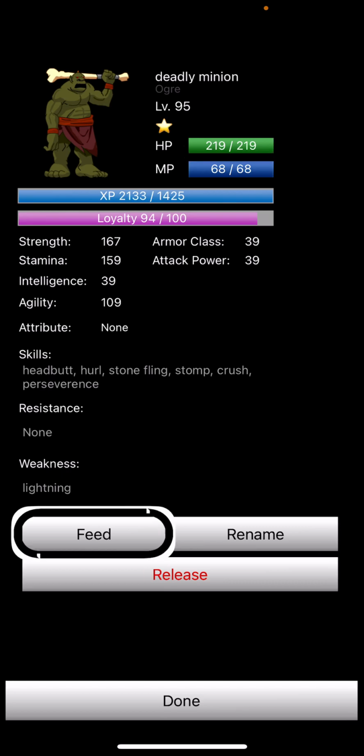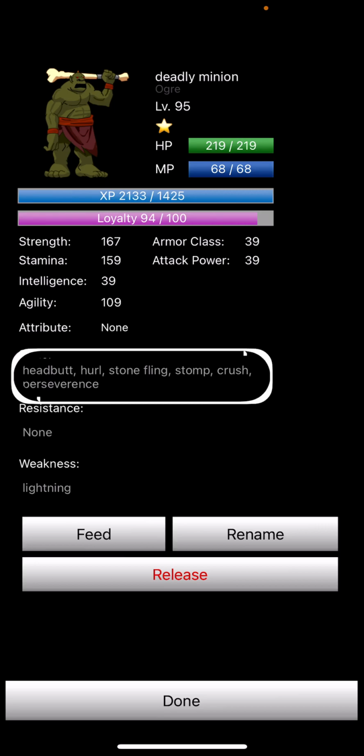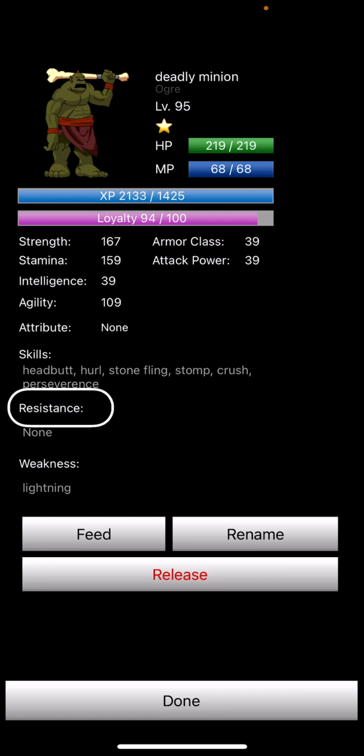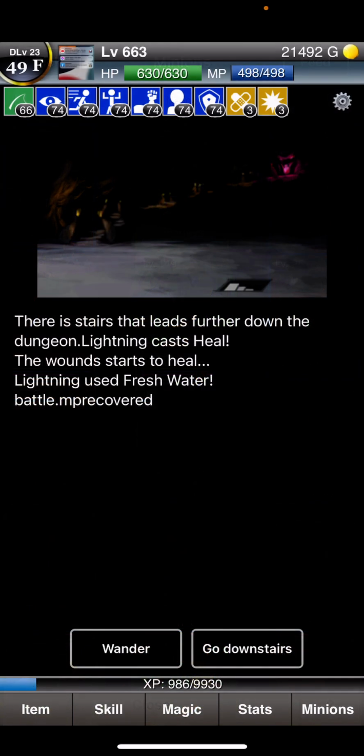Done, release, rename, feed, lightning. Skills: resistance, headbutt, hurl, stone fling, stomp, crush, perseverance. Loyalty 94/100. Okay, so good. Done, right. Take this. Close button.